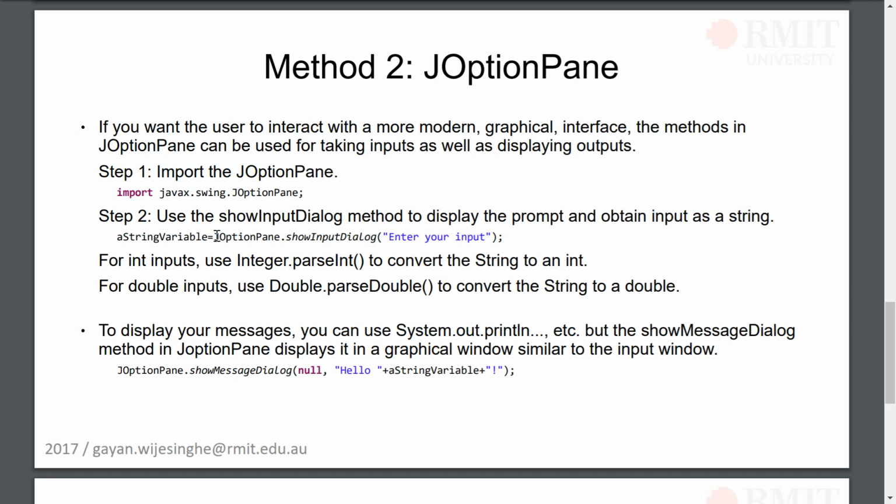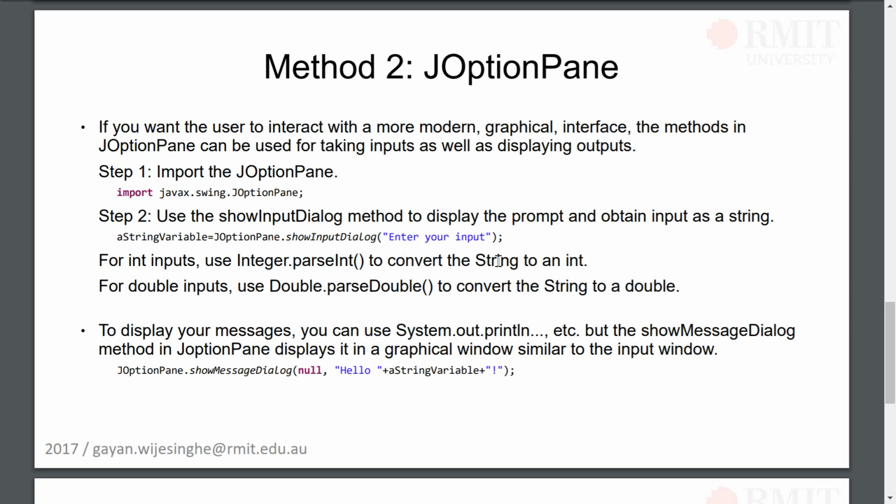What you do is this part, or the string that you get from the input, you put it inside the brackets of parseInt, which is under the Integer class. Now earlier we talked about data types, and we said Integer is a non-primitive data type that is closely supported by the language, and this is one place where the Integer class is useful.